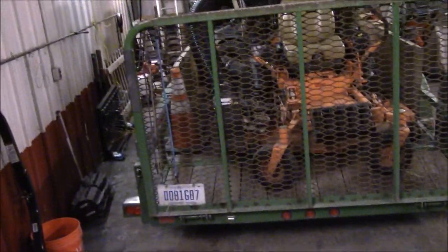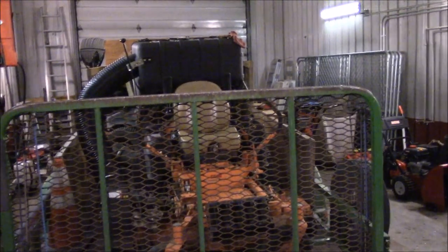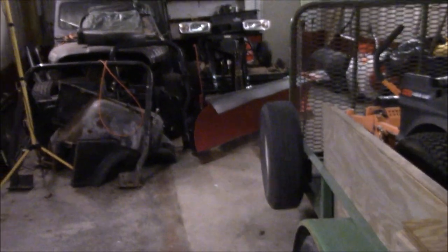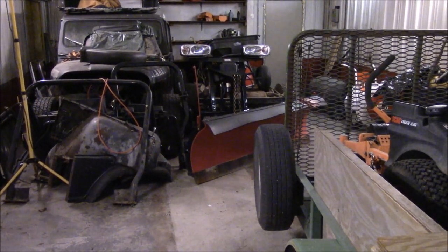Here we go. Here's my trailer. It's in my shop. There is my plow. I am not ready for this season yet.